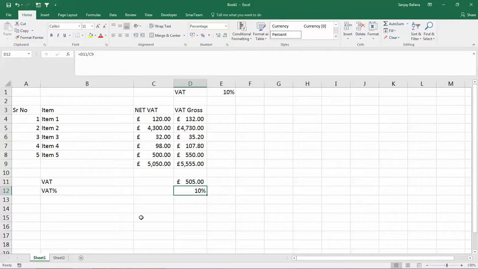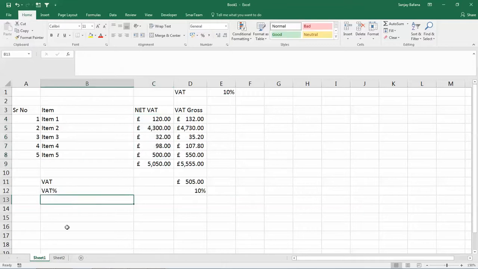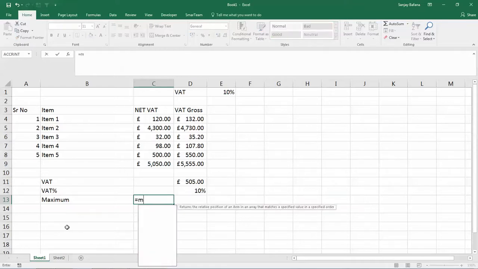Okay. If you want to find out which one is the costliest item out of these five, well, of course, these are only five items, so when you look at it, you know which one is the costliest one. But if you want to do that by formula, you can. If you want to know the maximum amount that your customer would pay for one item, there is a formula called MAX bracket, and as you can see, it asks for the numbers.